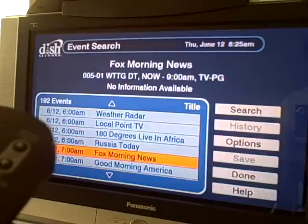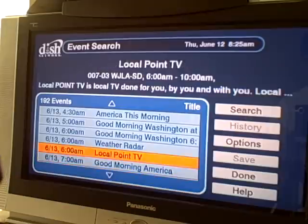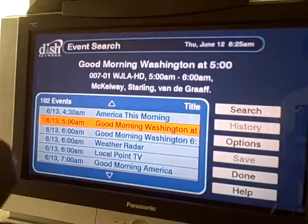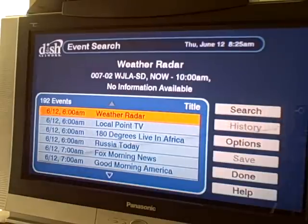Alright, so we're up to 6/13. Okay, so actually there was very little data in 6/13. So that initial pull was about just 24 hours of guide data, which is pretty limited. Perhaps with another pull it will add more, or perhaps that's all it can store. I don't know. Obviously we just unboxed it for the first time.